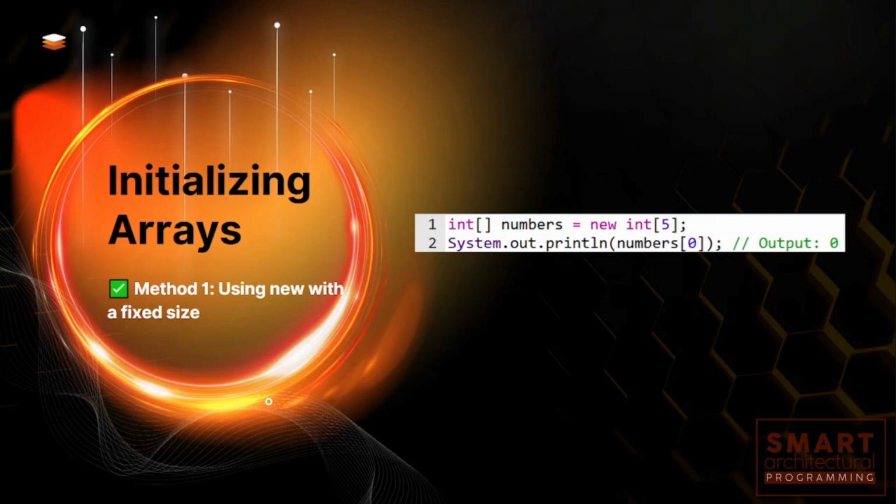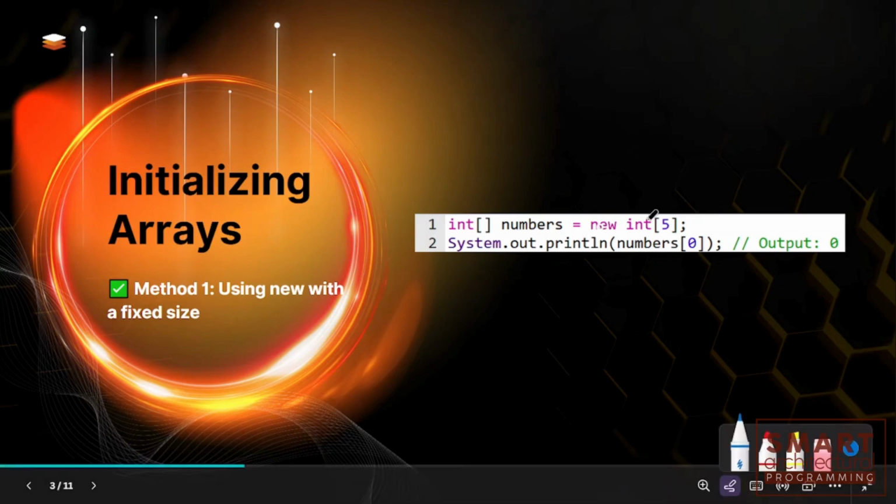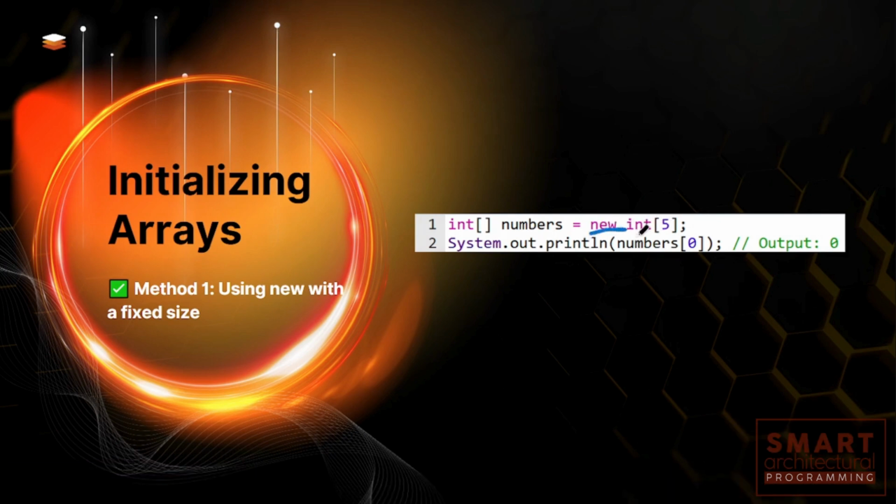This is the most common way, as you noticed when we declared arrays in the previous video. We always used new, then int, the data type of the array, and then 5. Here we're telling Java that you have an array which needs to contain 5 integers. Give me a second while I delete that.